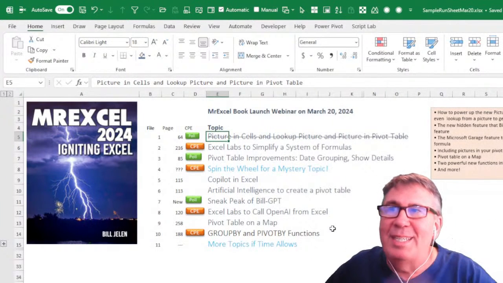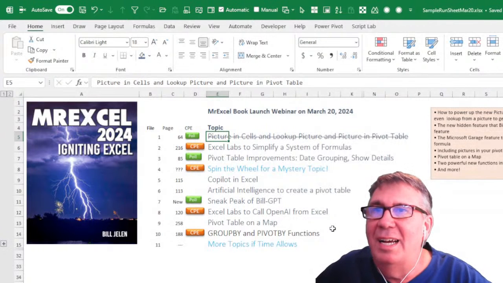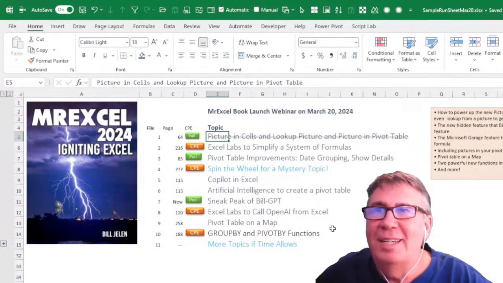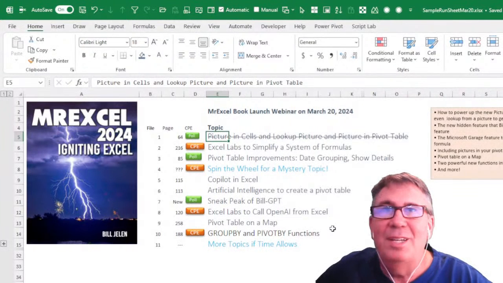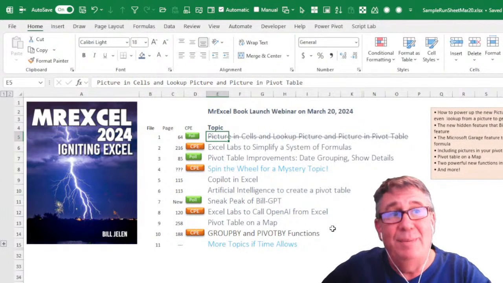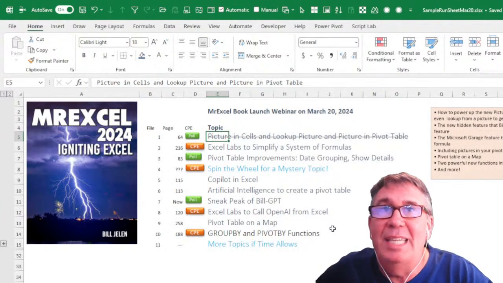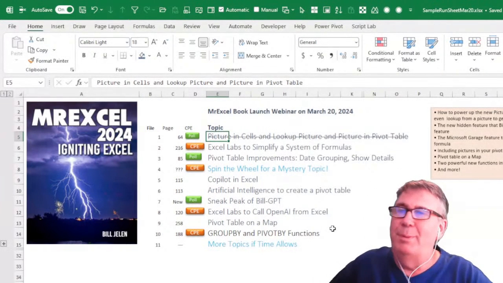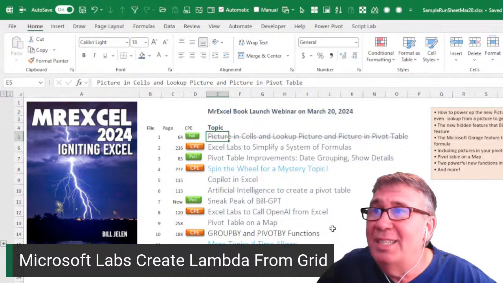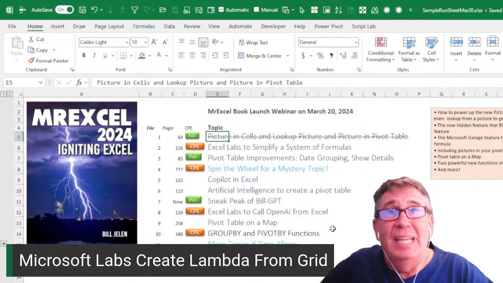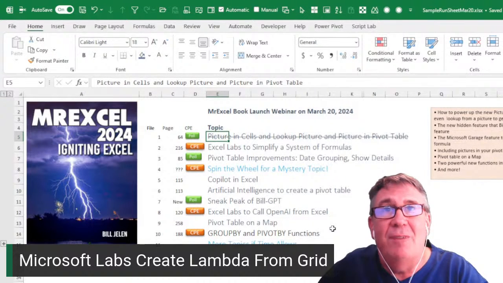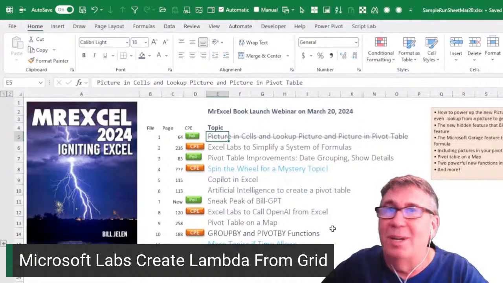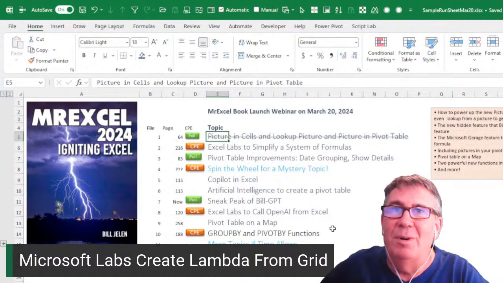This next one, I teased this as saying this is the hidden feature that I think should win the Nobel Prize for the best new Excel feature. And a shout out to not the Excel team in Redmond, but an amazing team in Cambridge, England, that's called Excel Labs. And the Excel Labs people are working on cutting edge things. They put it out for free. Generally, though, it's only going to be in Excel for Windows first. So if you have a Mac, it's not going to work. If you're Excel Online, it's not going to work. It's not going to work on your Commodore 64.